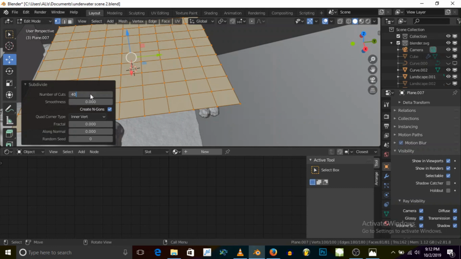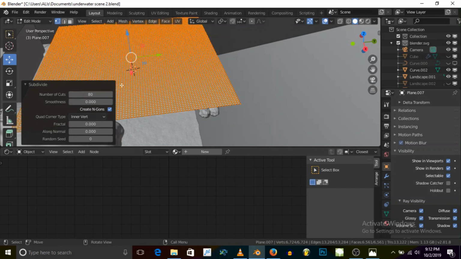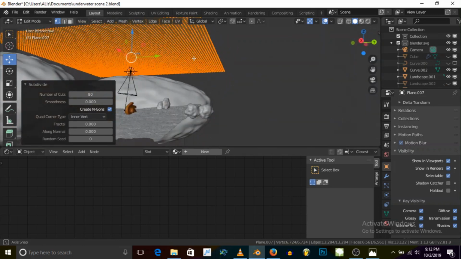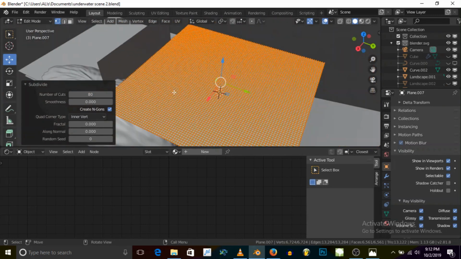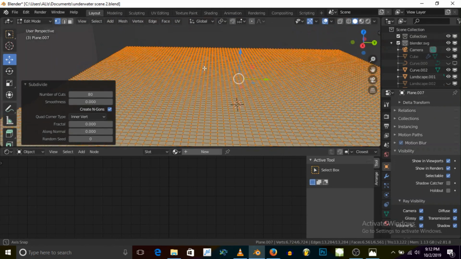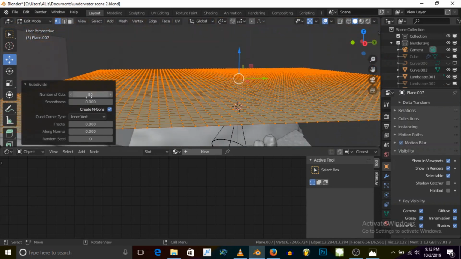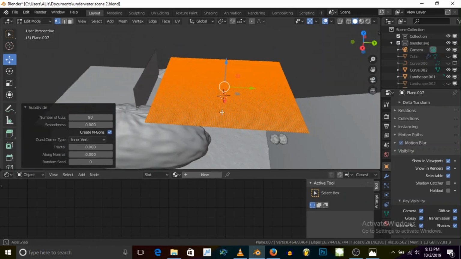I'm going to subdivide it, number of cuts is 80, so I'm going to delete some faces. Then those ones deleted, the holes in the plane are going to cause the rays.